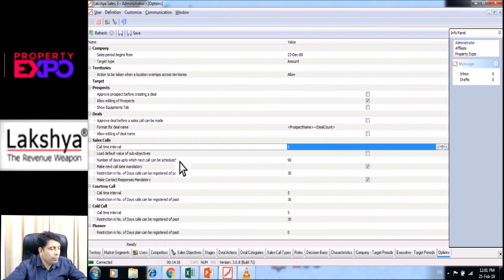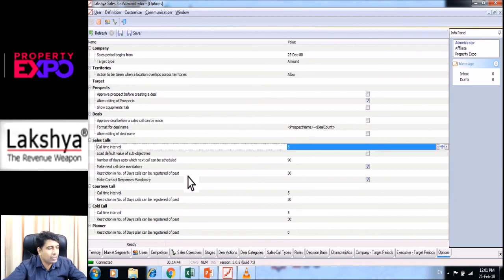Then there is something called number of days up to which the next call can be scheduled. While making each sales call, there is an option where you have to select the next scheduled call. So if you set the limit as 90, the user can't select beyond these days. Similarly, restriction of number of days calls can be registered in the past. Suppose you have made a call today and you are not able to enter into the system.